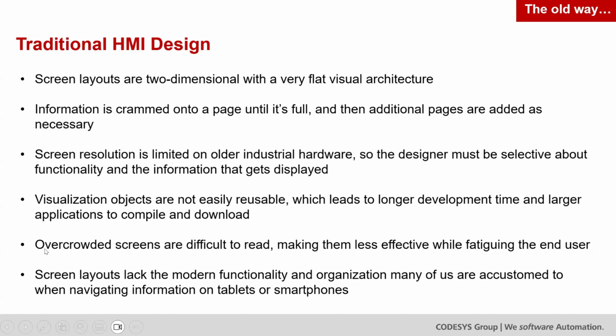Overcrowded screens are difficult to read, making them less effective, and fatiguing the end user. I think we're all probably subject to this to some degree, right? When you open up a page and there's just so much information on it, your eyes just kind of glaze over, and you're like, oh my gosh, I've got to read all this stuff. I'm just looking for one thing. Help me find it, right? I think we're all expecting to see that lighter-weight design, giving focus to where I want you to look and showing you that information, rather than just throwing everything at you and leaving it up to you to go find it, right? So we're going to try to avoid that.